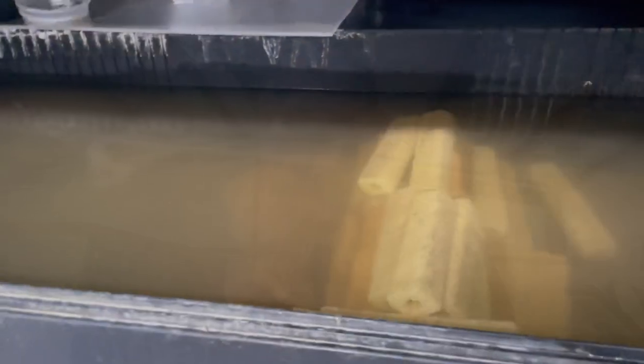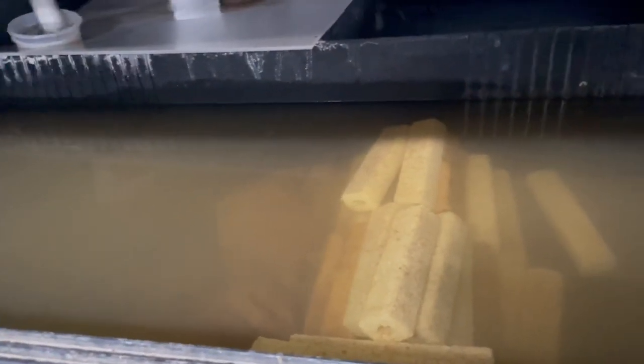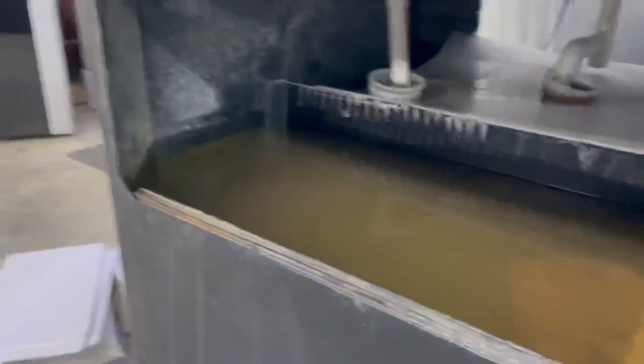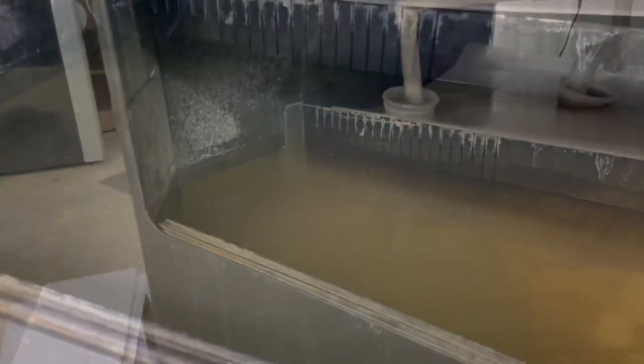Let's get this in there and see how everything works out. Now this is a little dirty from all the detritus and media I just played with, but essentially now we have another wall right here before it goes into this chamber. Now it's going through the socks, coming out right there into this chamber, going through this bio media into this other chamber. I'm going to put that wave maker over here in this corner. There is definitely a lot more water movement now.